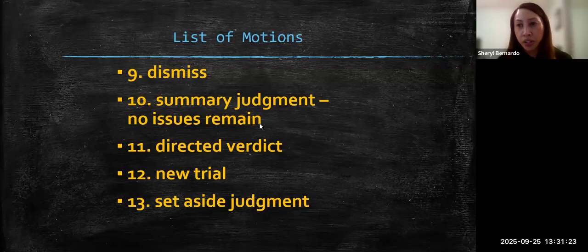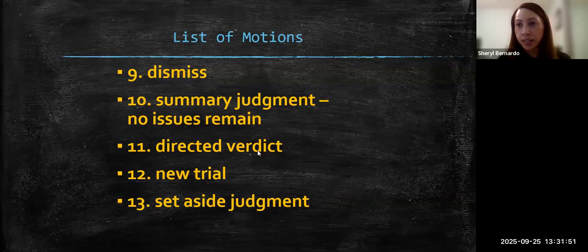Normally a motion for summary judgment is done during discovery, and the court will also publish a ruling in your favor. A motion to dismiss just throws the case out. There is no ruling in your favor. It's just thrown out. It's not acknowledged by the courtroom anymore. But a summary judgment will get a court order or a ruling in your favor, right? You won the judgment. So now if you're the plaintiff, you could collect money, right?